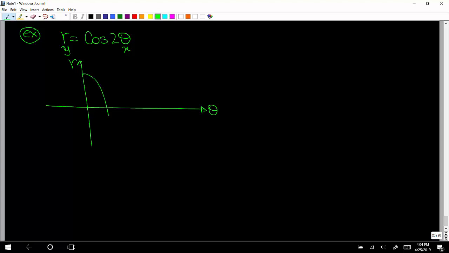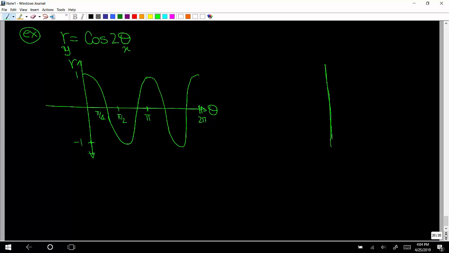So we get, it's going to go down, it's going to go up. Basically, it's going to make two cycles from 0 to 2 pi. This is 2 pi. This is pi, pi over 2, pi over 4, and so on. This is 1, minus 1. Okay. So let's see what happens with the polar curve. When the angle is 0, we start at 1. So this is 0 angle, we start at 1 here.